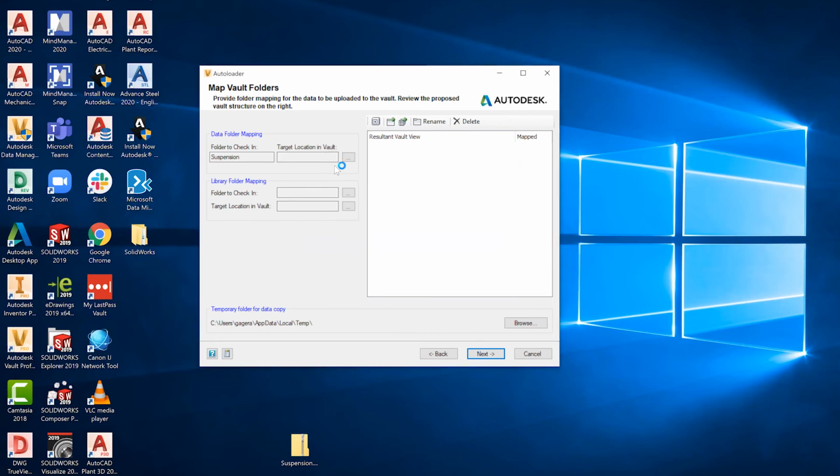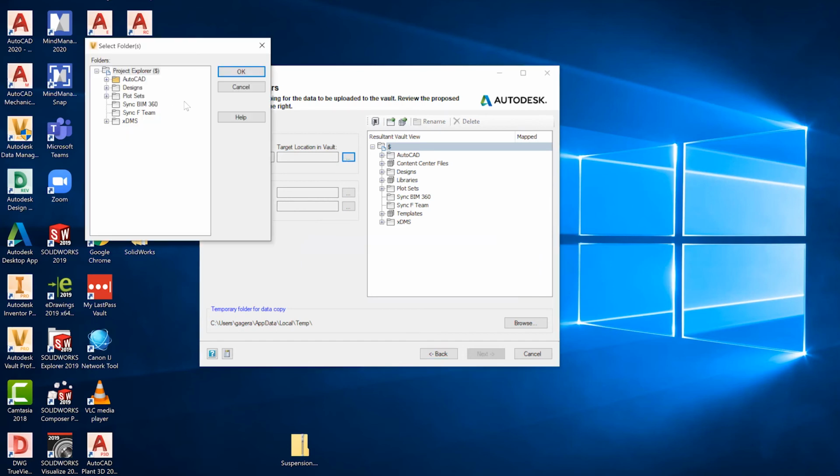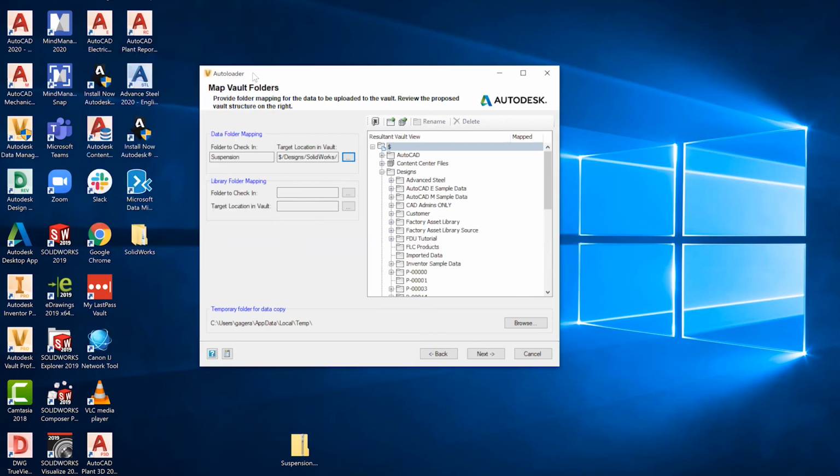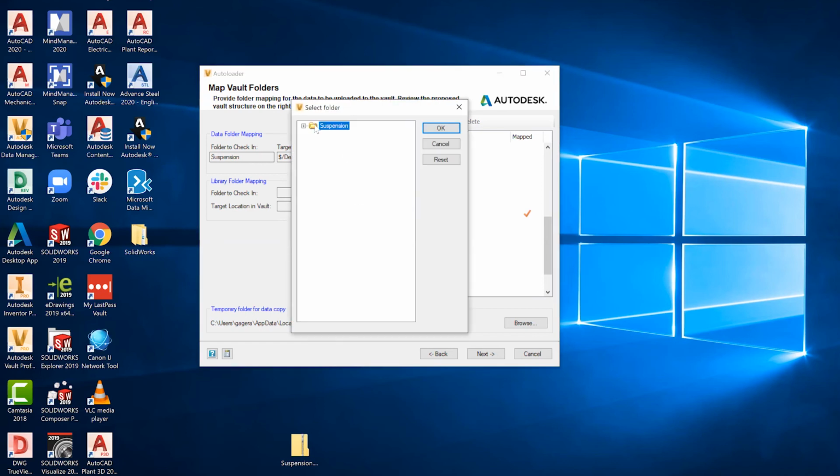Then we want to see where these files want to go, so I'm going to decide where I want them in my Vault. In this case, I want them in my SolidWorks suspension folder here. We get the result view, which shows me what I'm doing and that my intentions are correct.